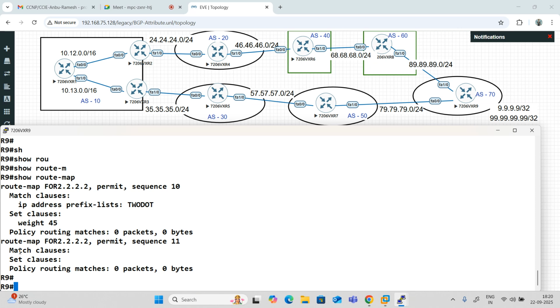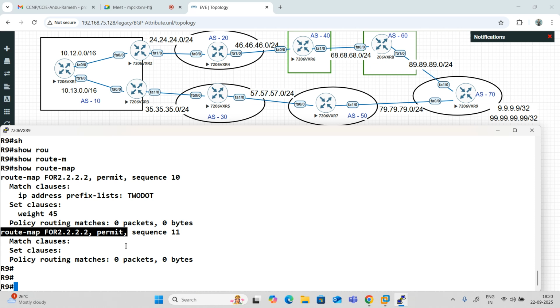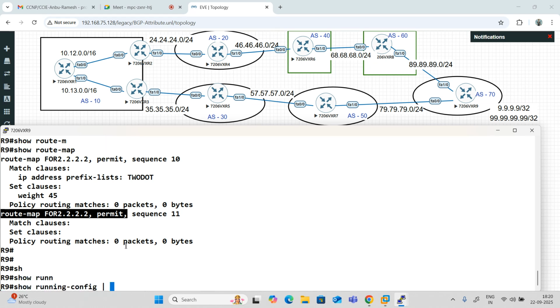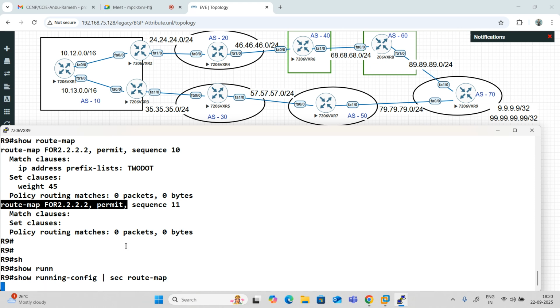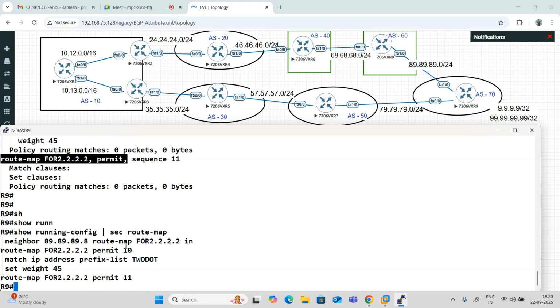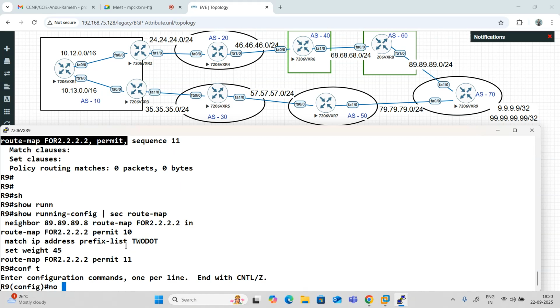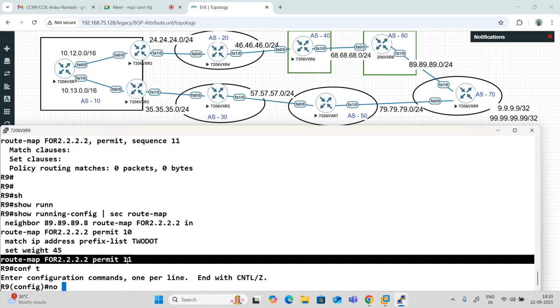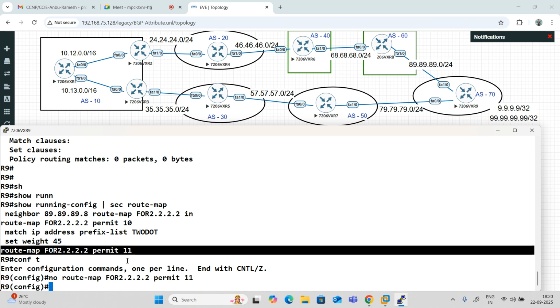Let me remove this and show you. Wait, I'm going to remove this and show you. See what happens. Show run, section route map. I'm removing this route map with sequence number 11.